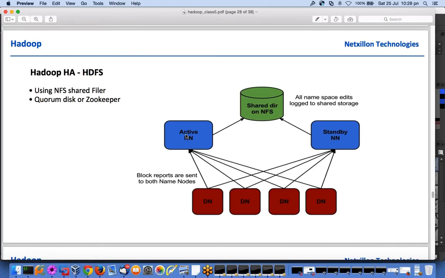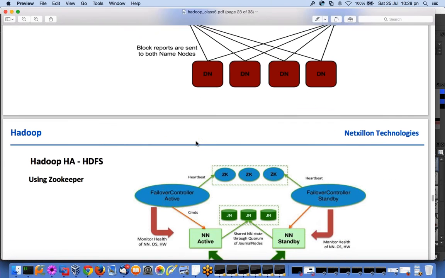The moment it is not, I will kill the daemons here by SSH fencing, and I will start here, right? There's a command for it; I will show you that. Or I can use a physical fencing mechanism, maybe power controller switches in which I can turn off the power here, to avoid a split brain kind of scenario.